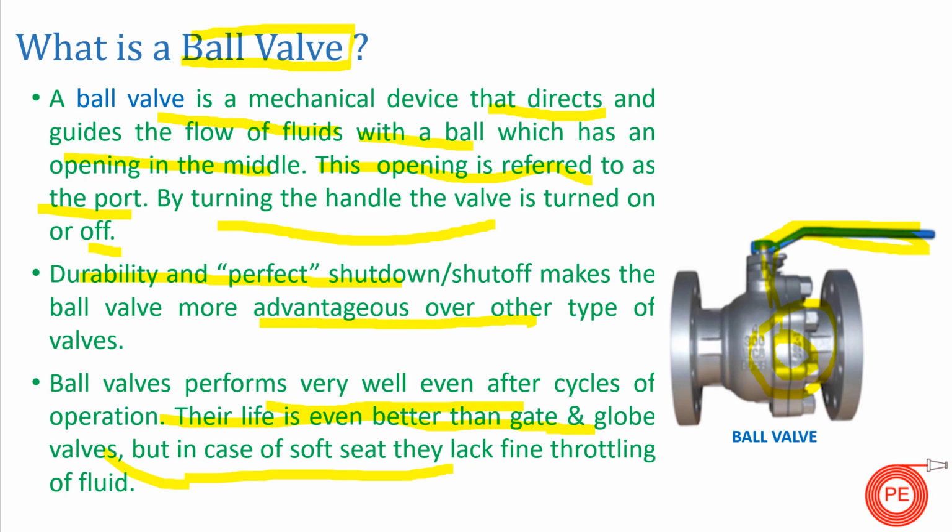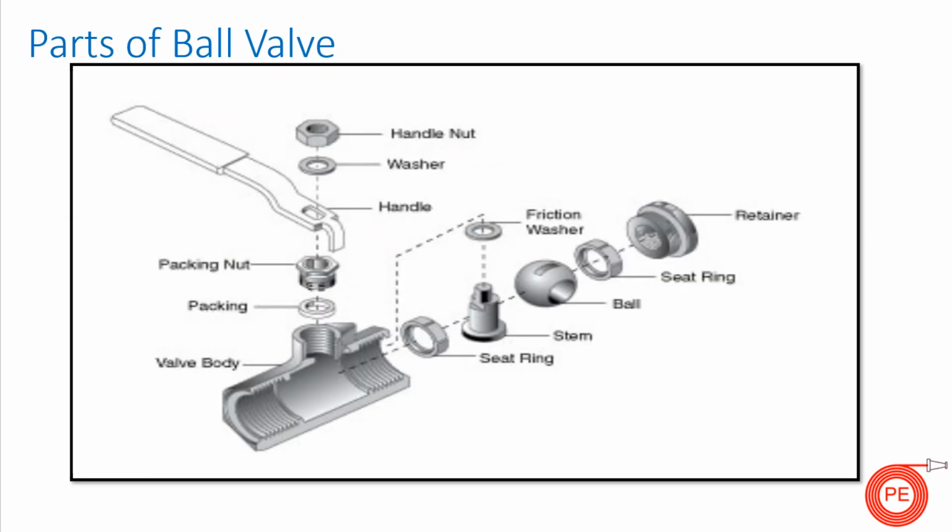But for the perfect shutdown or shut off operation, a ball valve is considered. So let's move on to the next and learn about the parts of the ball valve. Here I have shown a typical cross section of a ball valve. Let's see what the different parts of the ball valve are.